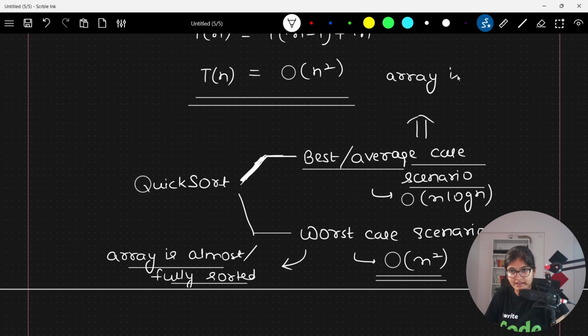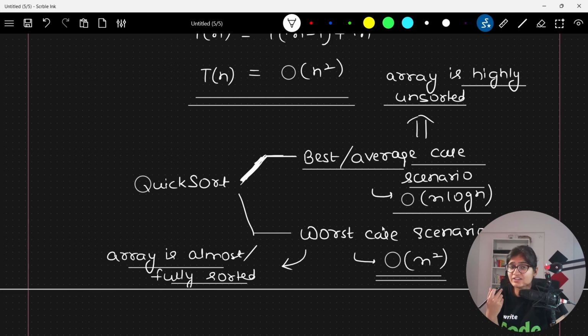When the array is highly unsorted, at that point of time, it will for sure give you a good result with a good time complexity as well. And it will be very fast, because here there is no combine process. Here there is just the partition process which is going on, and which will take a few seconds, I would say. So if you see, when the array is highly unsorted, always go for quick sort.